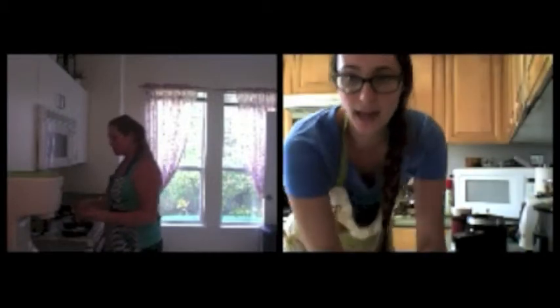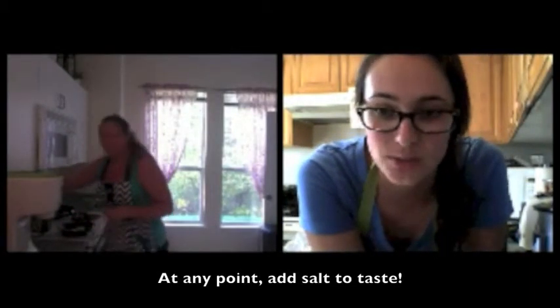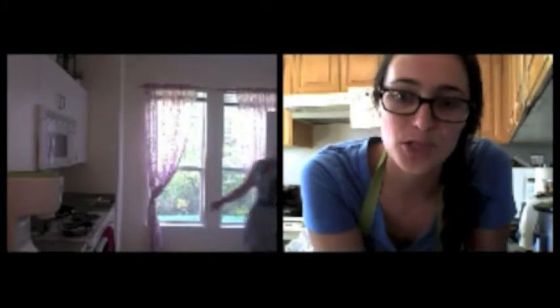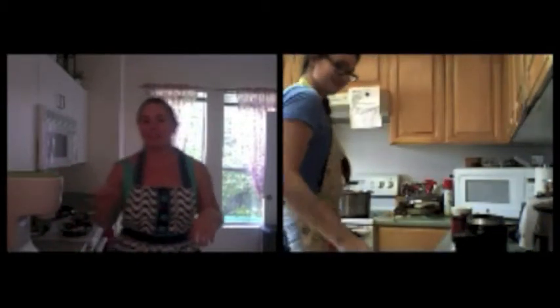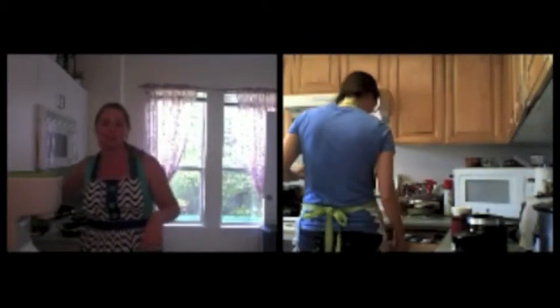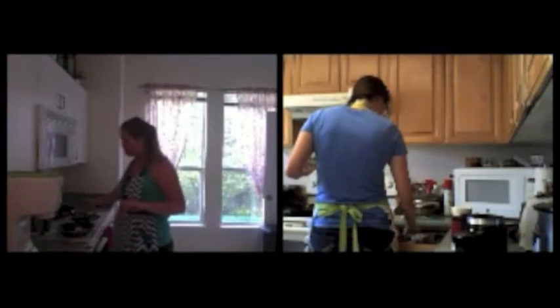Oh, and before we forget, the salt is to taste. So at the end, Darcy and I added salt to taste. We both started with a teaspoon and then worked up from there. My happy spot was about 1.5 teaspoons, and Darcy's was about 2.5 teaspoons, but she tends to like a little bit more salt on her food. So it's up to you. Absolutely. And if you really want, you could just add none and then leave it up to the people who are eating it to salt to their own taste. Whatever floats your boat.